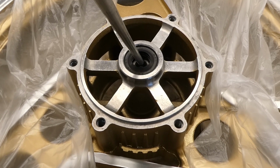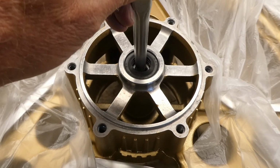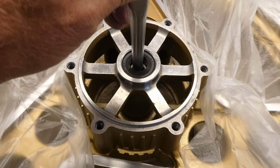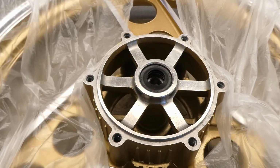This side has a seal, and I think I have the same problem. What am I going to do?